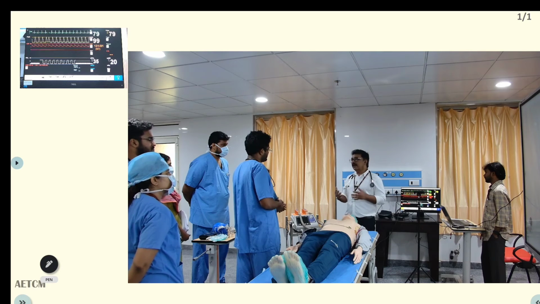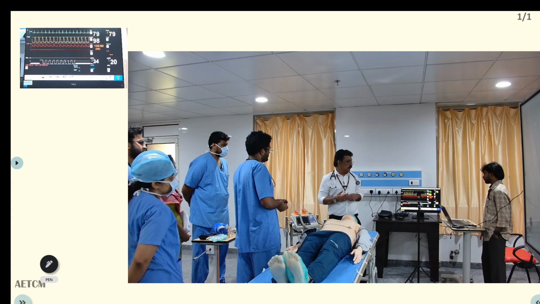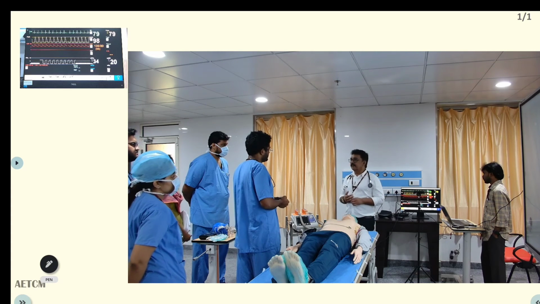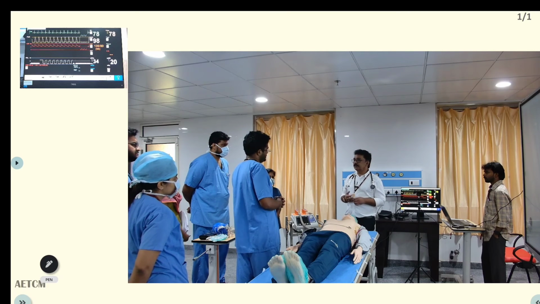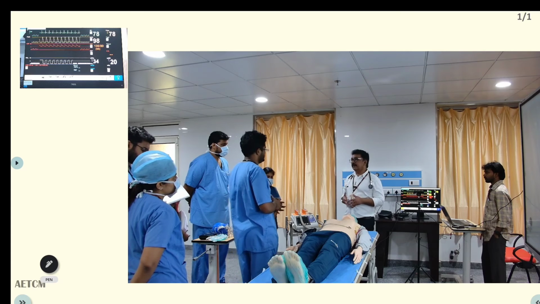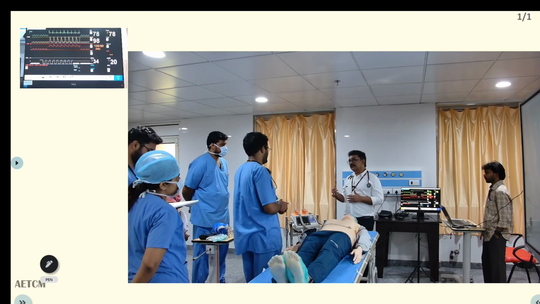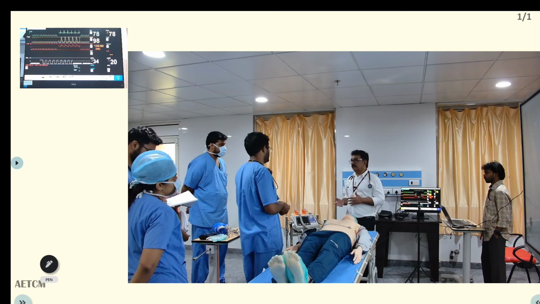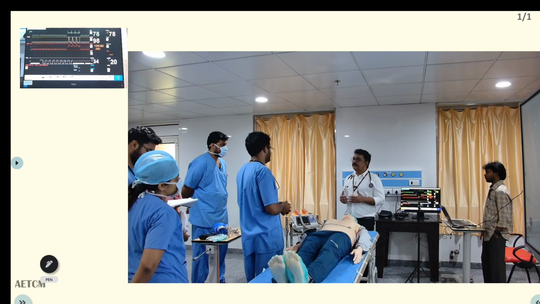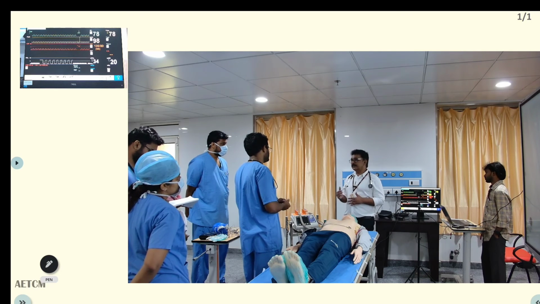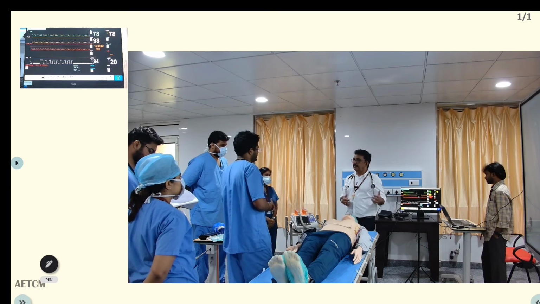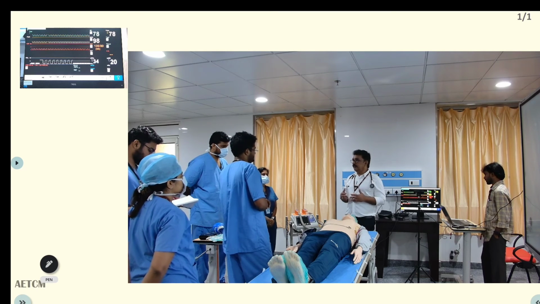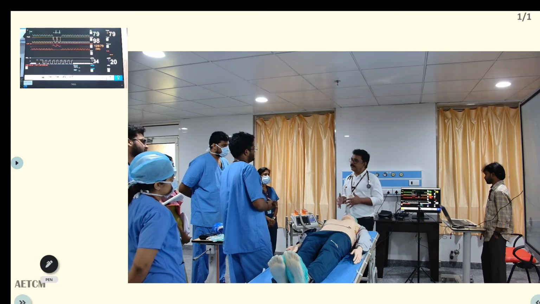Okay. Now what happens? Suppose you are not able to control the rate here. What will happen to the patient? The patient can go into hypotension. So one of the most important complications of any tachycardia in the emergency room is that the patient will soon develop hypotension and shock. That's why we are trying to reduce the heart rate. So in the emergency room, the first priority is always to reduce the heart rate rather than controlling the rhythm. Okay, here the priority is to control the rate, not the rhythm.